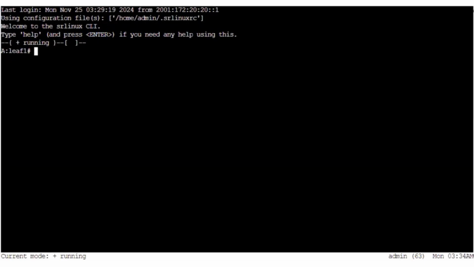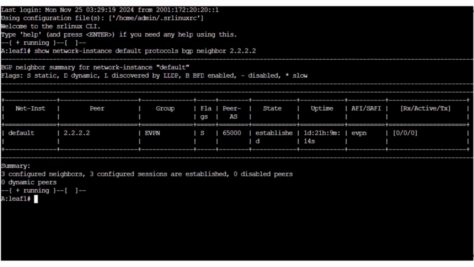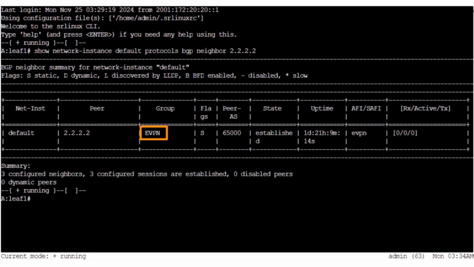Okay. We will now configure an EVPN service to connect two hosts. The underlay network is pre-configured. This includes the System 0 interface and the MPBGP. The EVPN service on Leaf 2 is also pre-configured. We only need to configure Leaf 1. Verify the BGP neighbor Leaf 2. The address family is EVPN. There is no route exchanged before the service configuration.